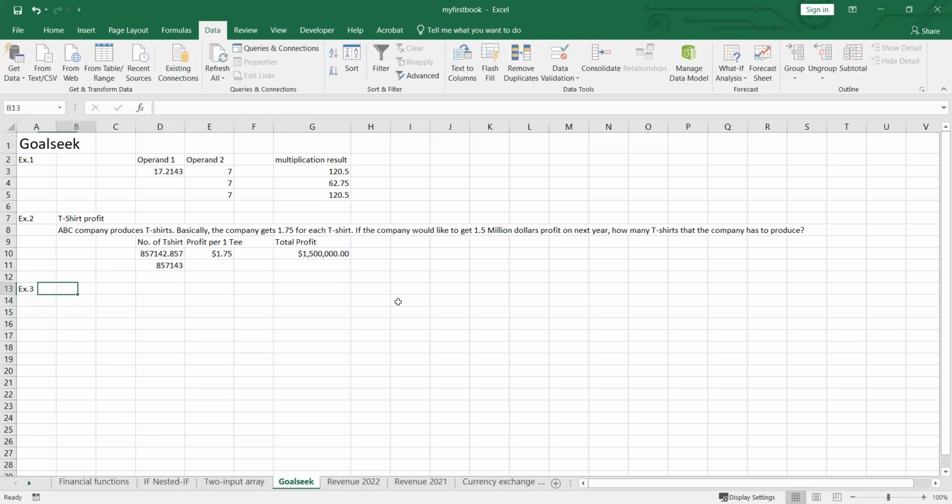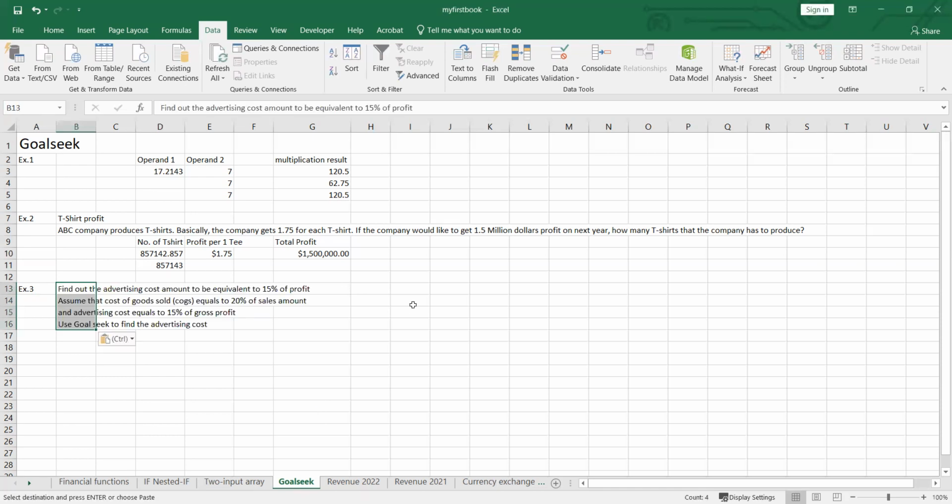Now that comes to the last example. In this case, I would like you to find out the advertising cost. Let me copy this problem to you first.